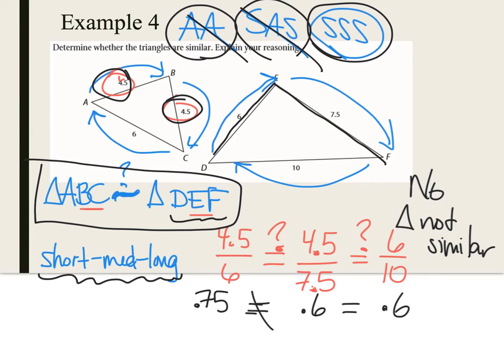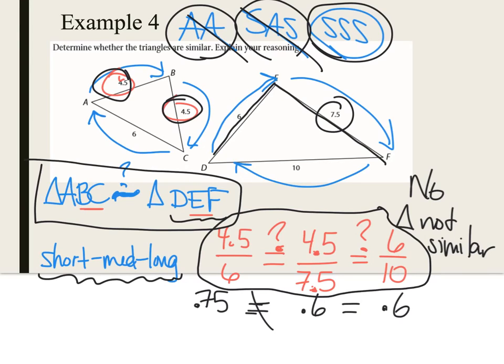Now, this one was pretty obvious because of those 4.5s, but what you typically check when the numbers are all different is you need to check all 3 side length ratios. That's what we were doing right here, so you need to write that down. Mine's already done. So I checked the short sides, 4.5 to 6. The medium length sides, which again on ABC is another 4.5, but the middle length on DEF was 7.5, so that was this middle ratio. And the longest lengths, 6 to 10.